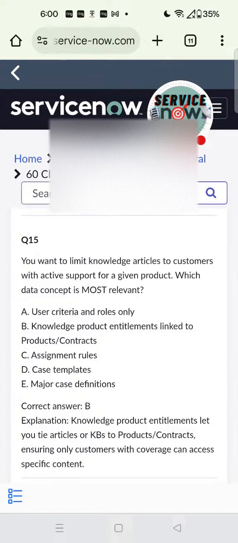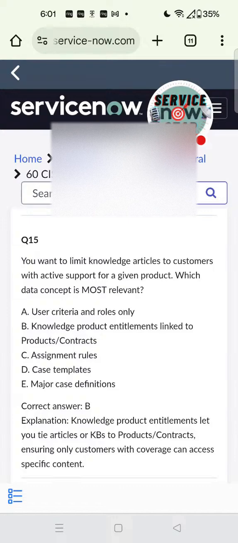User criteria and role only, knowledge product, entitlement linked to product and contract. That's the correct answer. Knowledge product, entitlement linked to the product and contract, that is the one that helps you limit the knowledge articles. So you don't let them have whatever knowledge articles you have in your company. Okay, that's how you can limit them, by the way.